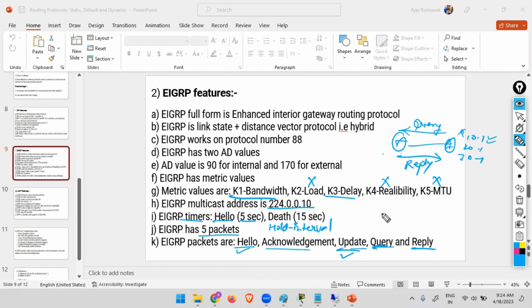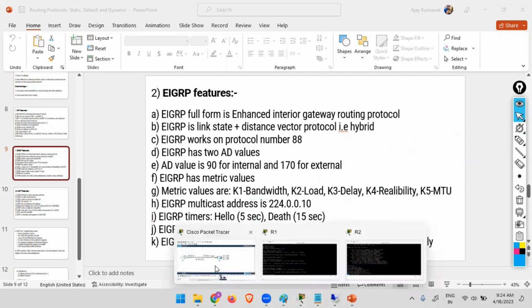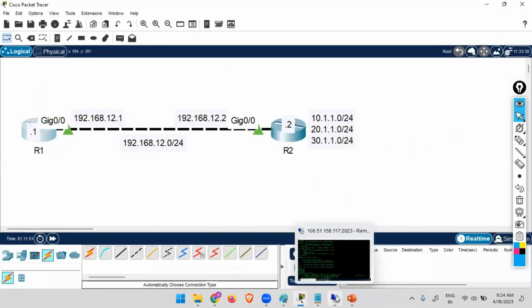Now configuration of EIGRP. EIGRP works on the basis of autonomous systems. Configuring a dynamic protocol is easy, removing is even easier.